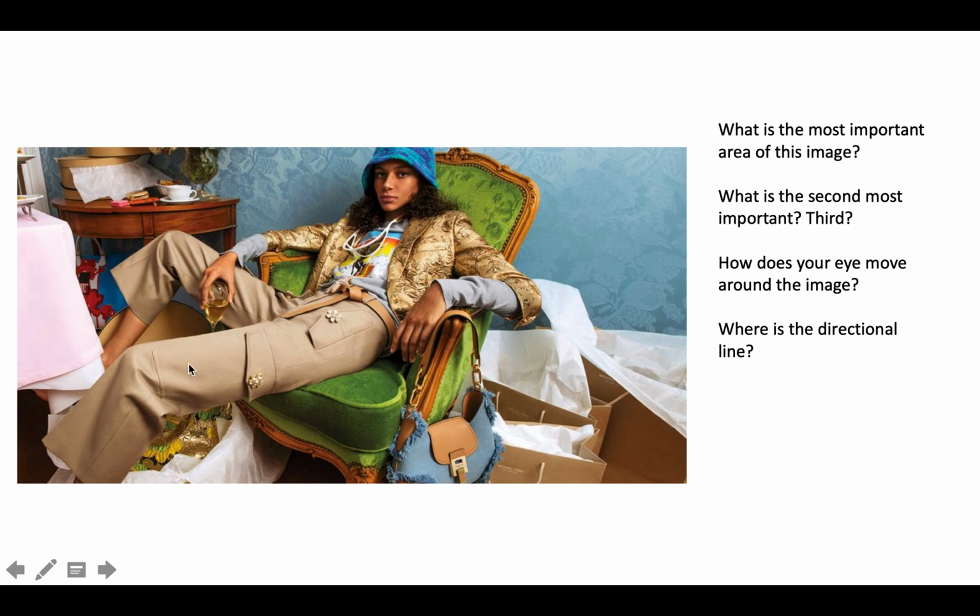You're also following the line of her body, okay? And that's more of a line of perspective. So this line here moves you across the image, okay? So really the most important things in this image are her face and what's in her hand. And there's a lot of other stuff going on. There's a bunch of junk over here, a bunch of bags over here, and they're not really important. But your eye does look at them, but not as much as you look here, here, and here. And that creates a directional line, okay?